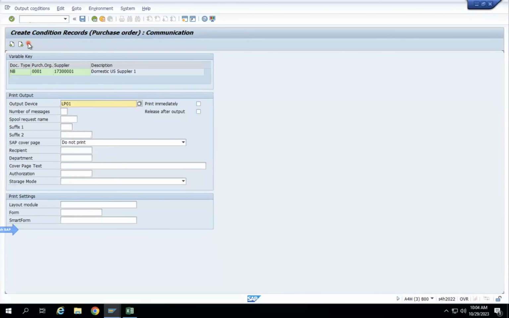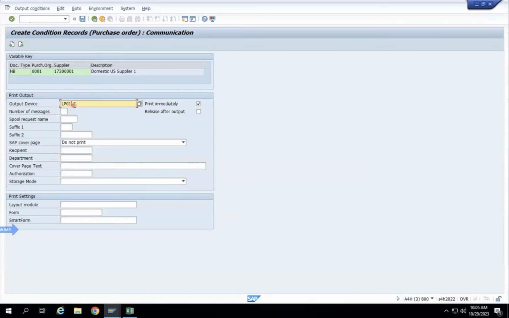LP01. How many of you know the difference between LP01 and LOCL at a high level? If you give LP01, it's like the default printer from the system. But in case of LOCL, it is the printer which will be triggered to the printer available on your laptop. Irrespective of the SAP network, every computer is assigned certain kinds of laser printers, right? Whenever you take a Word document outside and click on print, there will be a pop-up. So that printer will be in the pop-up.